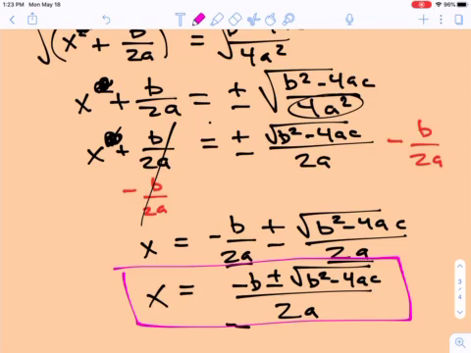And so hopefully you realize that if you need to, you too can find this. Like I said, there's a lot of areas to go wrong and it can be kind of messy, but I would recommend trying this just on your own sometime, just because if nothing else, it will help you internalize the formula a little more and remember it. Otherwise, how are you going to remember this? I mean, I completely forgot this between the time I took algebra and started having to relearn it again so I could teach it. So I totally get it if you can't memorize this. That's why it's nice to be able to know that you can find it.